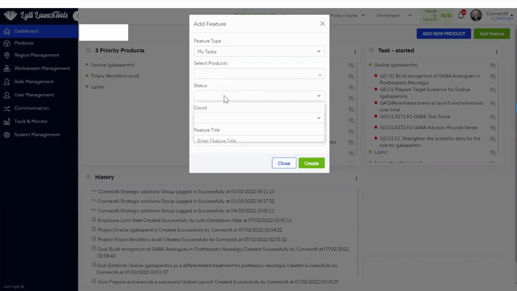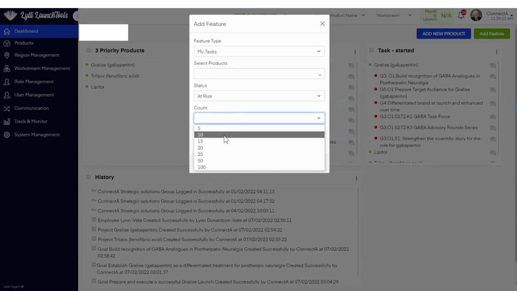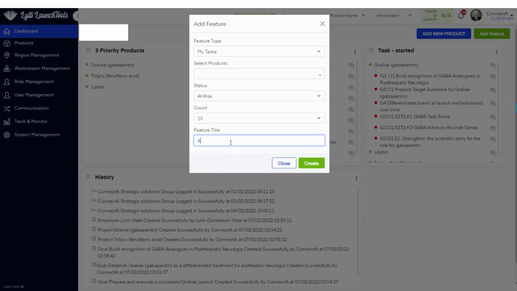And then you can select a specific status. So you can look easily at those products that are at risk or being delayed. And then you can also add in a specific count. So if you have a number of products, you can look at the top 10. And then add your title, specific title that you want to use.